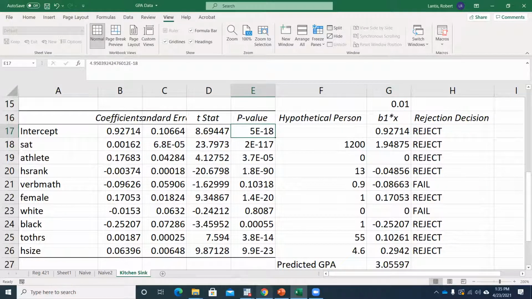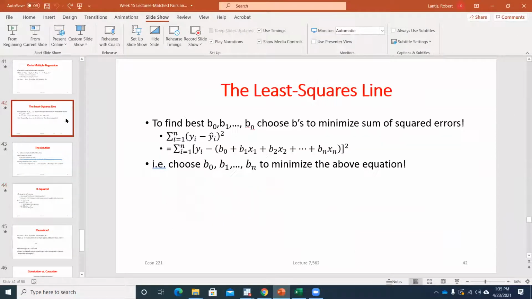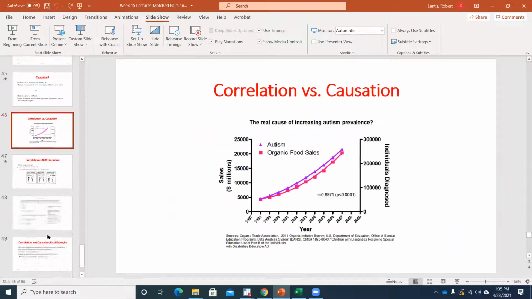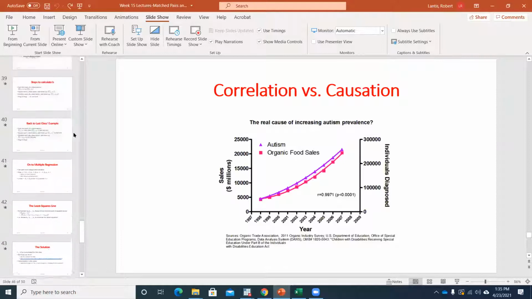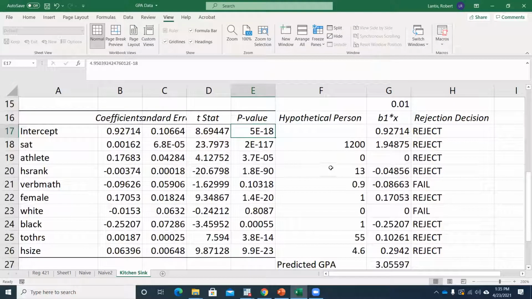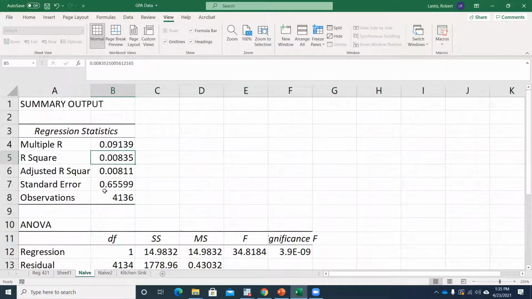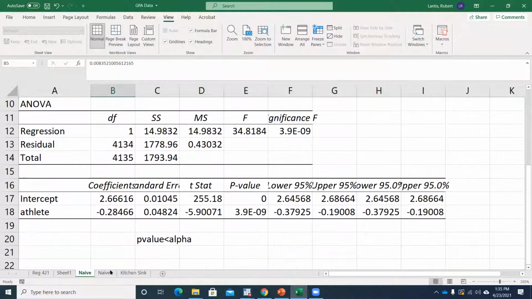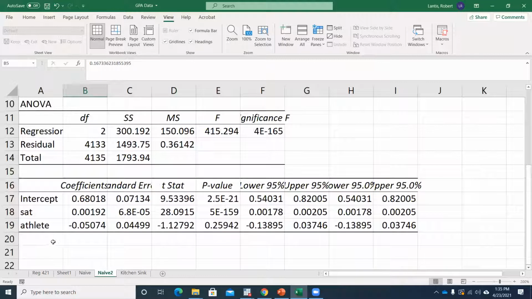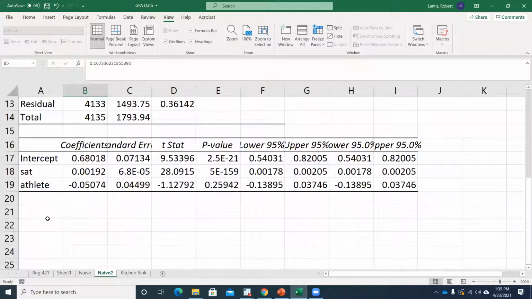What do I want to do to end this out? So I think that we've kind of covered everything. Like I said, I know I jumped around a little bit today, but we got the correlation versus causation, R squared, looking at multiple regressions. So I want to go back and just use this example and then show you a couple things. Oh, nope, sorry. Naive 2 is the one I want. So I'll just show you how to make predictions, and maybe it seemed tough, but if we do it with a smaller data set, maybe it'll make a little bit more sense.